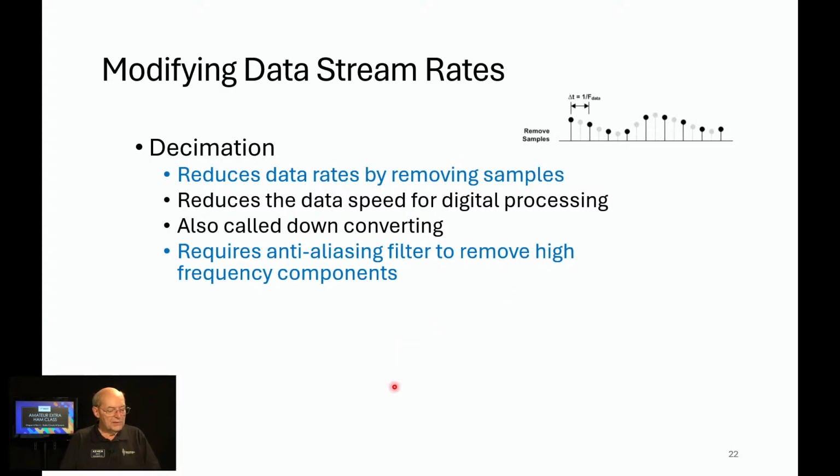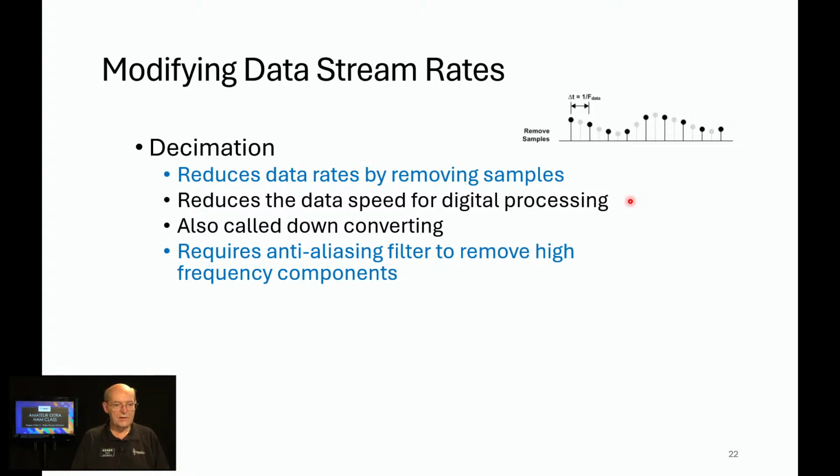So we looked a little bit at the aliasing issue and mentioned decimation. We mentioned that decimation reduces data rates by removing samples. We want to reduce the data speed because digital processing will normally run at a much lower rate than what's coming in RF-wise.